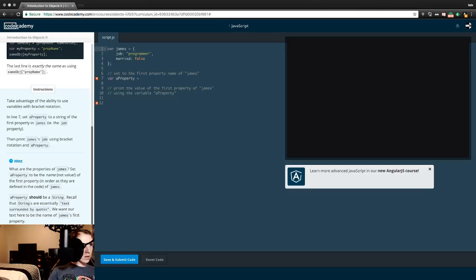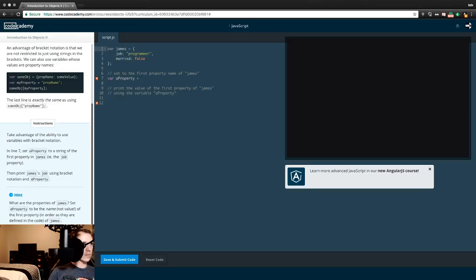Hint: where are the properties of James? Set aProperty to be the name, not the value, of the first property in order as they are defined in the code of James. aProperty should be a string. Recall that strings are essentially text surrounded by quotes. We want our text here to be the name of James's first property. You should then use console.log to print.